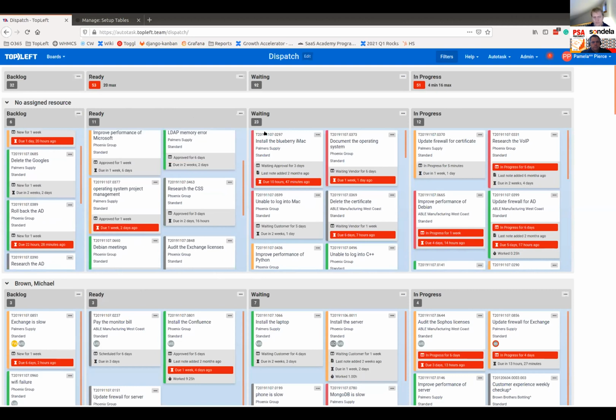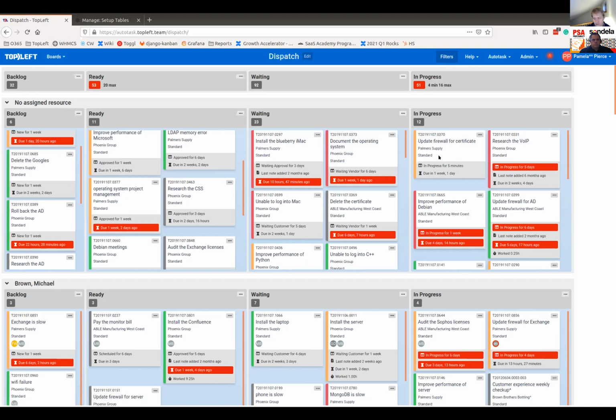Maybe I should explain the swim lanes too. So we offer these groups here. You can see these horizontal groups. You don't have to have this, but it's an optional way of showing the data, and it groups the cards by some property. There's a bunch of different ways that you can choose to group these. This one's using probably the most common way, which is by who's assigned to the ticket.